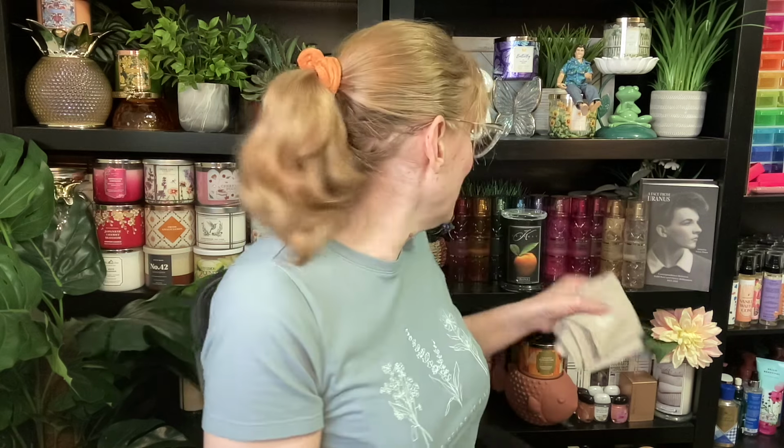But I really feel like this is the best way to clean your furniture, because like I said, not only do you pick up all the dust, but you also have your entire room smelling like your favorite body cream. So this is a total do for me. I have an old cedar chest in our bedroom that's all scratchy on top, and I set my laundry basket on it and stuff, and it gets really ugly and awful. And then I'll just take the body cream, put it all over the top of the cedar chest, and rub it in for a couple of minutes. It doesn't completely fix it, but it looks a lot better. Let me tell you, the scratches are reduced by 50%.